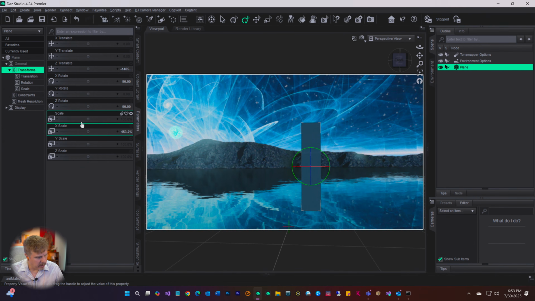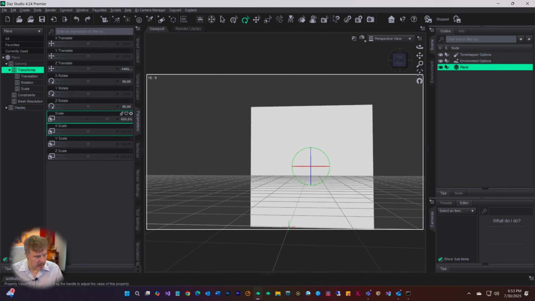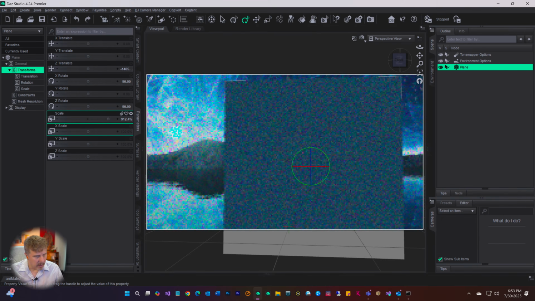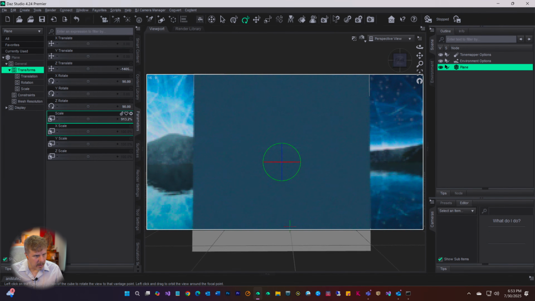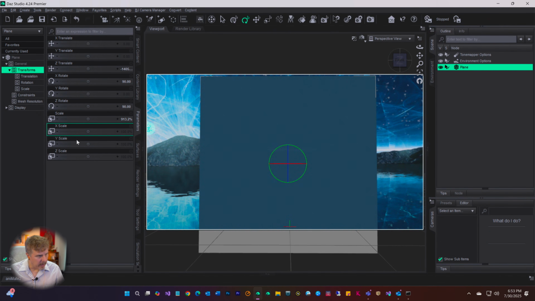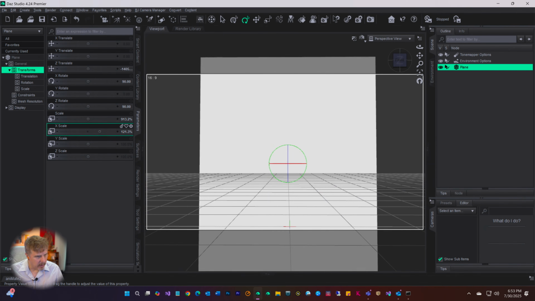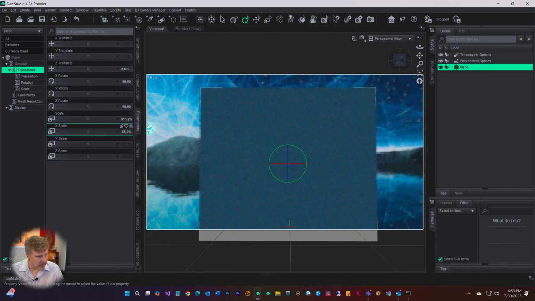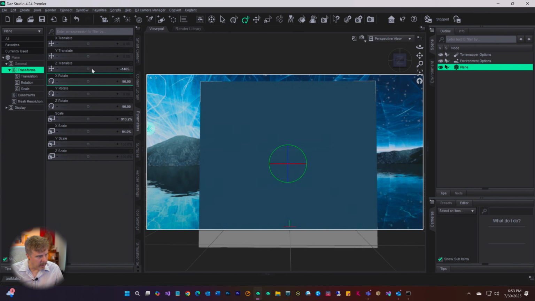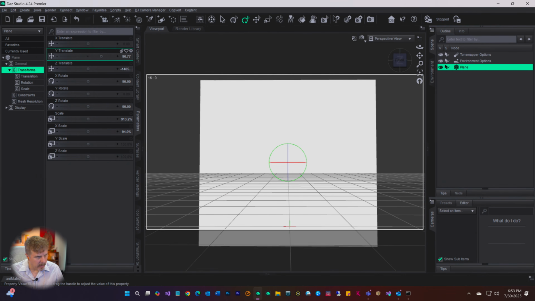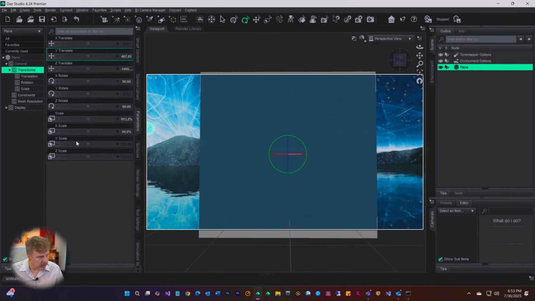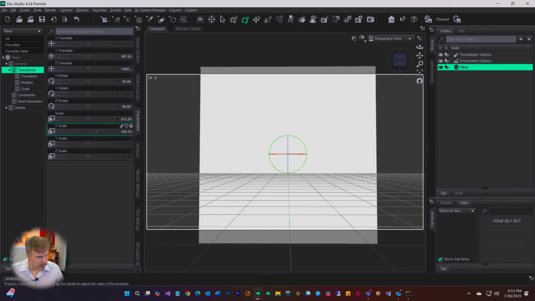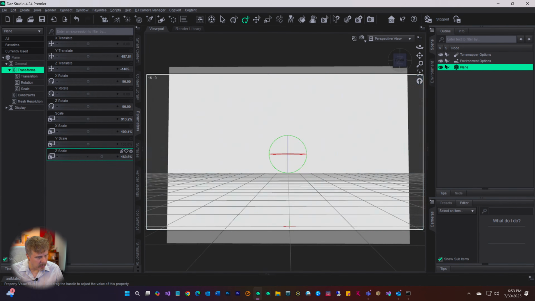Oops, Z. Scale it up, Z, Z. Scale it like that. Okay. And then we scale it like this, X. No, that's, okay, scale it Y, translate it Y. Scale it, now, I thought X was supposed to go the other way, but I guess it's Z this way.